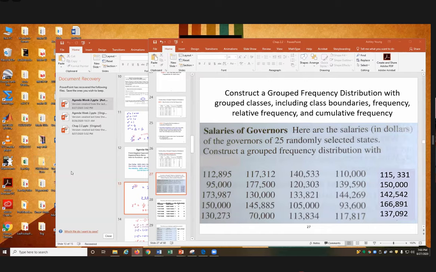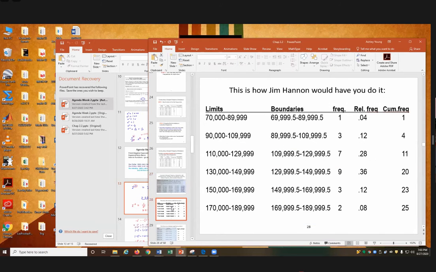Hello guys, welcome back. Some of you guys did slightly different ones. This is the kind of general answer that most of you guys have, this one here. Right, so in other words, your lowest one was 70,000. Since that is on 1,000, you can start there. Some of you guys chose to start with 60,000 so that you go with the even ones. That totally works too. You'll have slightly different numbers for your boundaries and frequencies and stuff like that. But if you did 70,000, then your numbers should look like this.